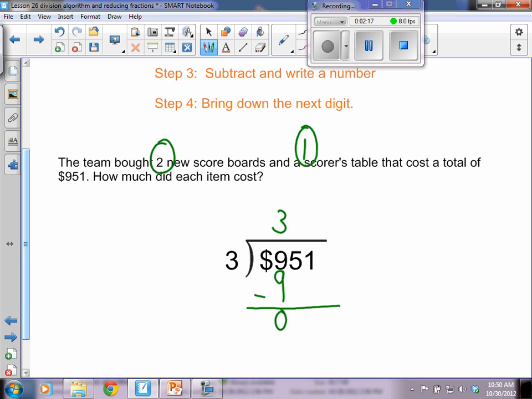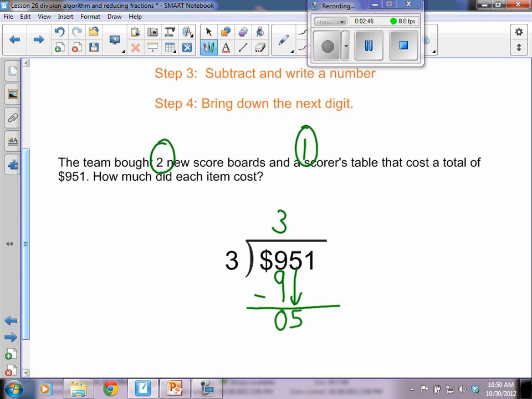Okay, so I'm going to take my 5. All right, I'm drawing an arrow for emphasis here, and if an arrow helps you to keep your numbers in line and understand where you're taking your next digit from, don't be afraid to draw them. And as we come to the end of step 4, now we're going to start back at the beginning, looking at step number 1.